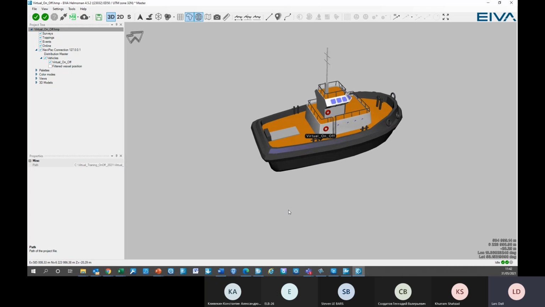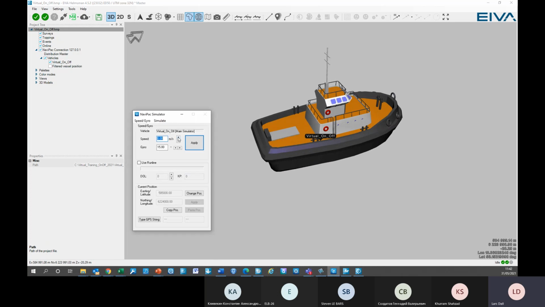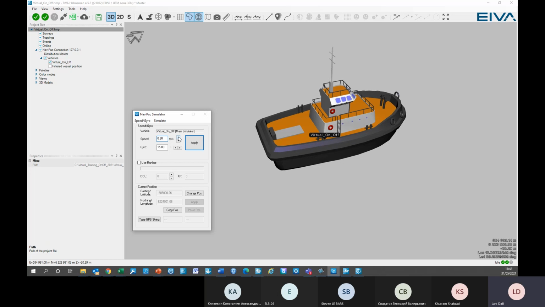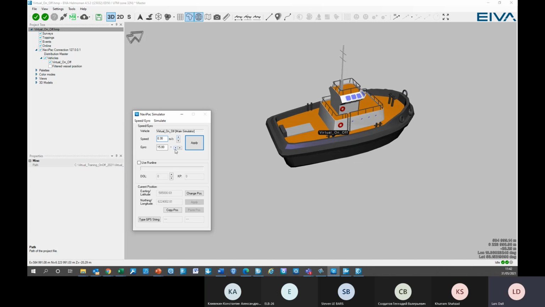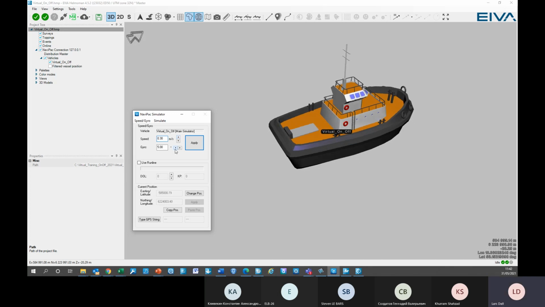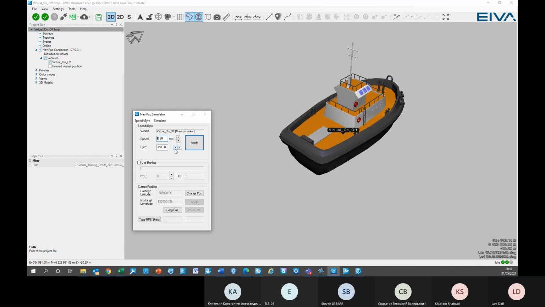But here it is in 3D. And if I take my simulator and I start sailing, you can see that it also starts moving. And I can also change the heading of it like this.